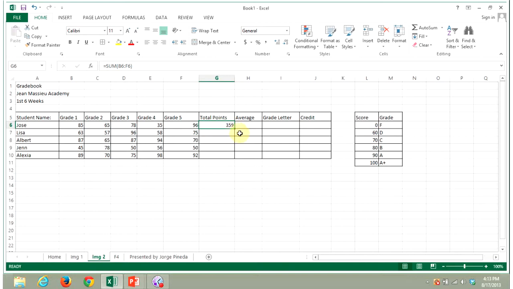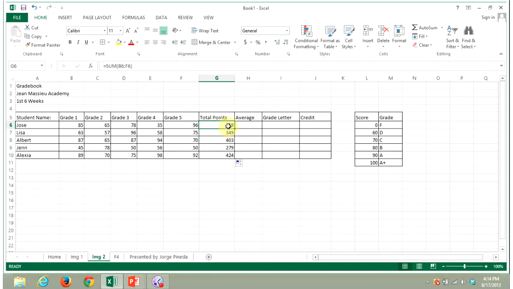square that's on the bottom right side of G6, it will slowly change into a small cross that's dark. And when you see that, that's your cue to go ahead and click on it with your mouse, and don't let go. You're going to go ahead and drag it down here to the bottom. And now it went ahead and summed it up for you.